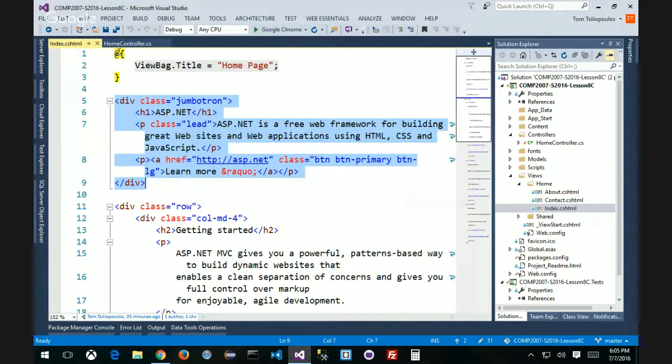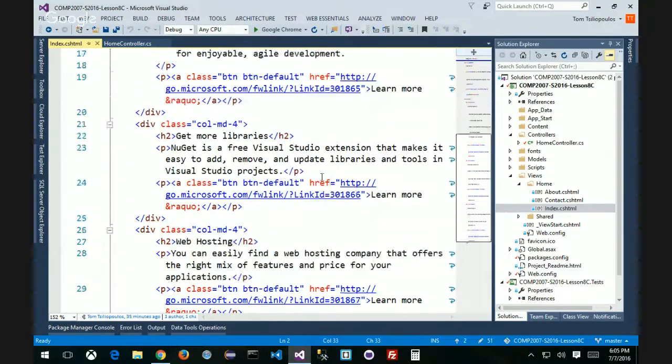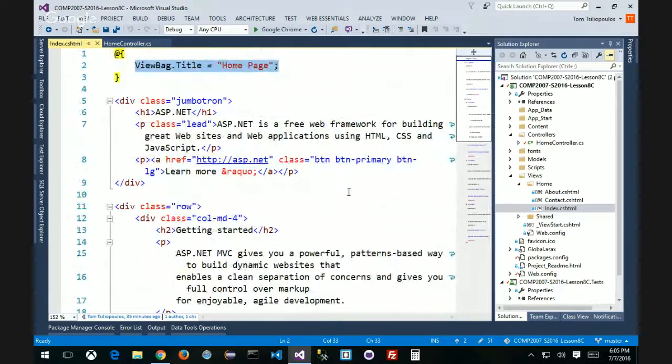Once I put at, open curly brace, close curly brace, anything in here, that's C#. And that's why it's better in some ways and easier to handle than what we did before with web forms. With web forms, you could probably do the same thing, but it wasn't as sleek. Notice that everything else on this index page is just simple HTML, styled just to give us a landing page for our site. Going back to that, we have this funny thing called ViewBag. What is ViewBag? That's pretty ugly looking, right?